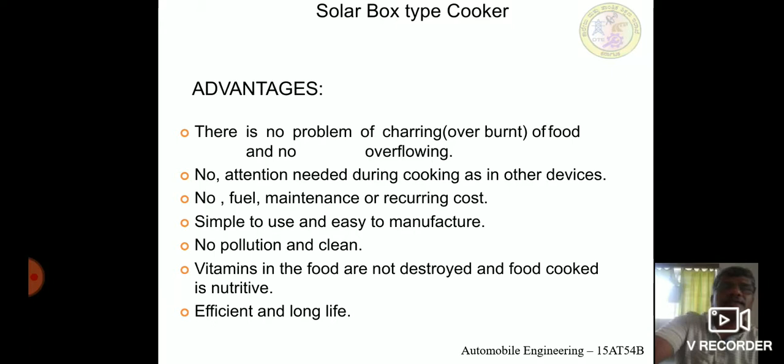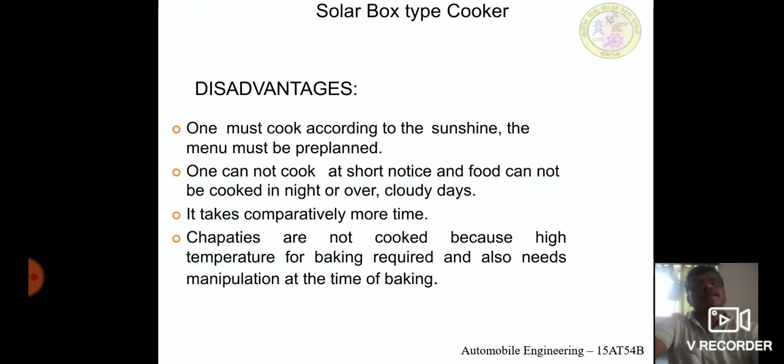Does the box require maintenance? Nothing. You can prepare another one also. No recurring cost. Again and again you need not spend money on that. Simple to use, easy to manufacture. No pollution, which is very, very important, and it is clean also. And it is not overboiled or overheated, so the vitamins of the food are not destroyed, and the food is very nutritive. It is efficient also, and it has a very long life. Again and again you can use it for a long period.